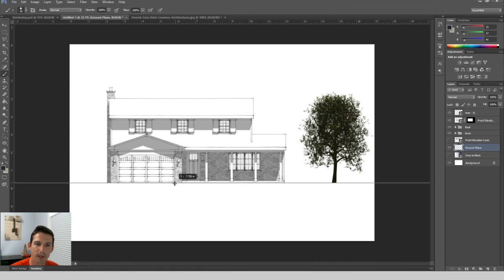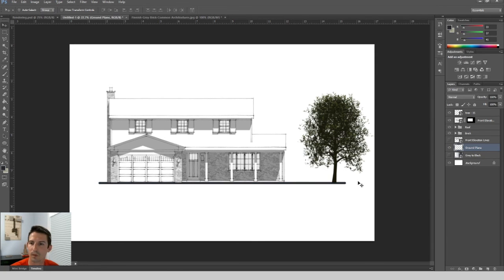Maybe it'll be better if we drop down a guideline here, and I'll make the ground plane a little bit longer. Click once, hold down shift, and click again. Something like that. And then let's see what this looks like without the guideline. All right, that'll do. From here, we can fade this. Let's say this ground plane doesn't look exactly like what we want. We can do like a 70%. And then we can also maybe move it down here or move it behind something else.